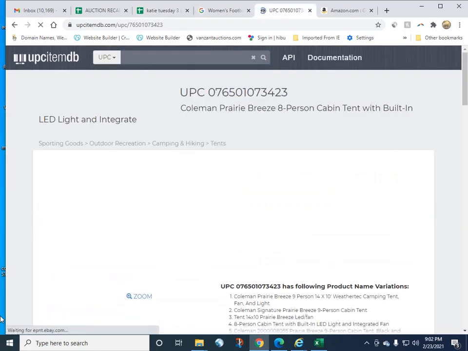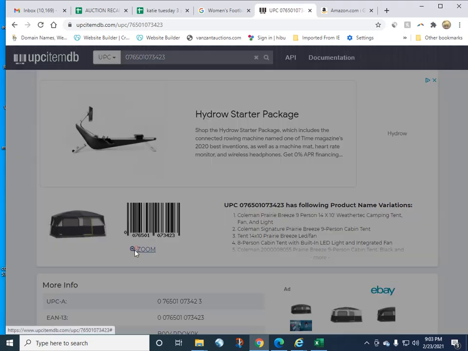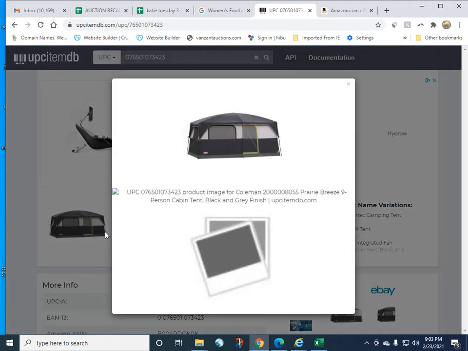And I'm going to type it in here. Okay. All right, so I'm going to zoom and see if I like any of the pictures that come up on the zoom. I'm always looking for JPEG. PNGs will sort of work, but I don't ever want web pages or anything like that. But I can show you how to take screenshots in case you don't know.